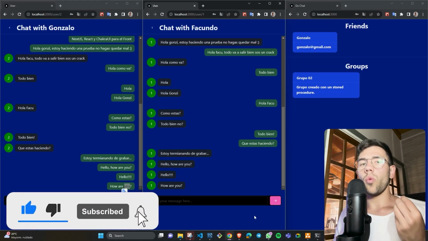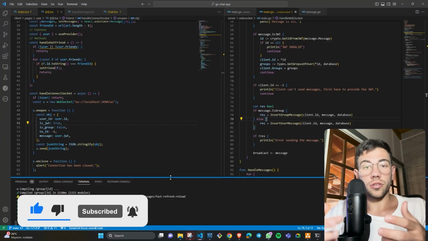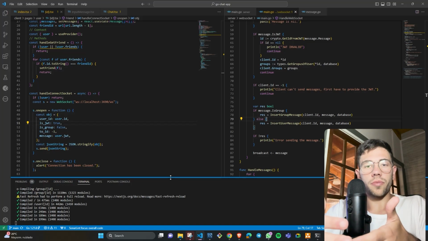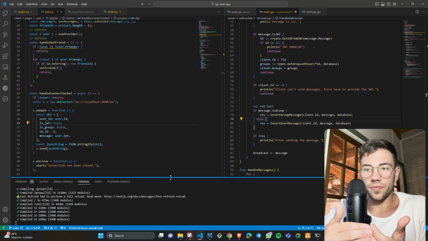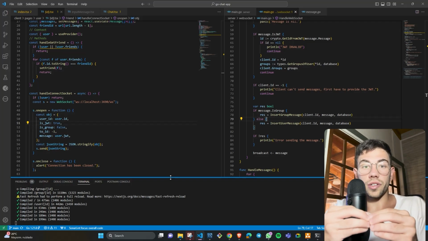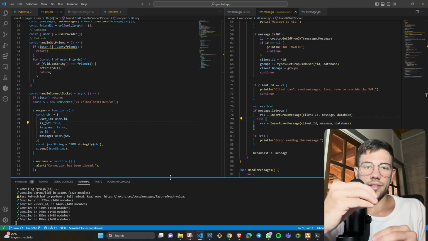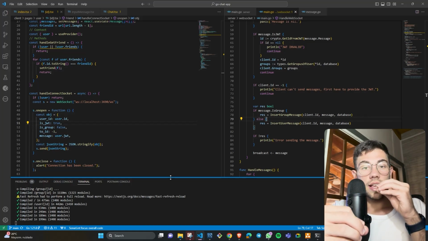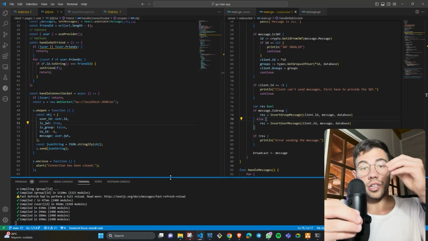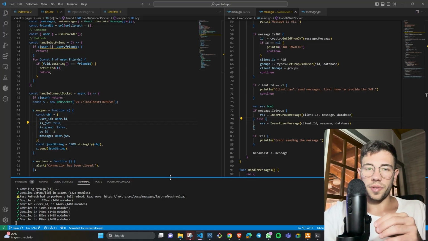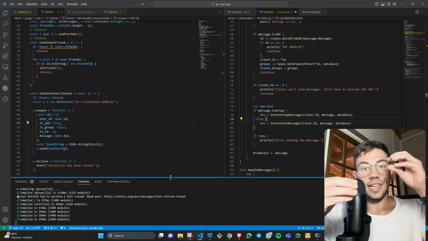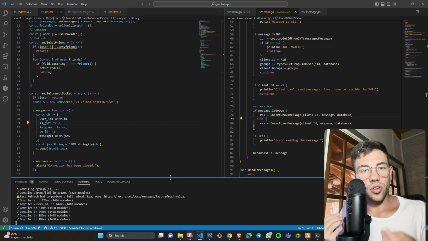How do we do that? Well, to do that, we have to tell the server, hey, I am the user Facundo. These are my credentials as user Facundo. Verify that, and the server will have to store that data to reference that client, that connection client, with this particular identifier or this particular user ID, this particular user reference through our database to identify which client is which user. We map the client with that user. That's what the server has to do.